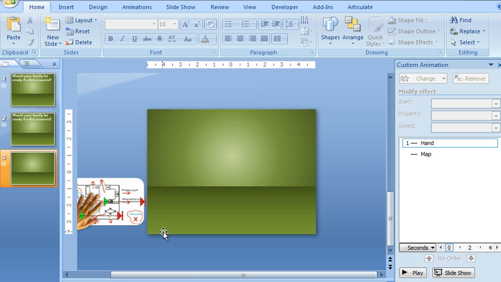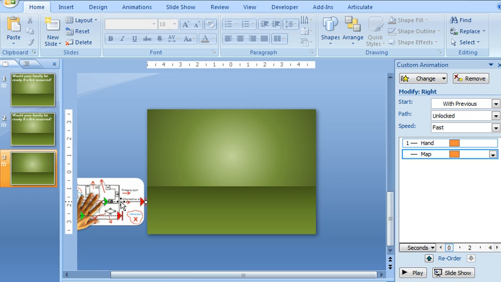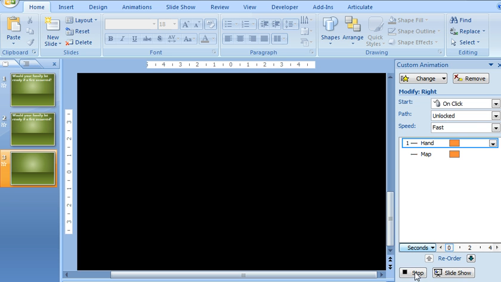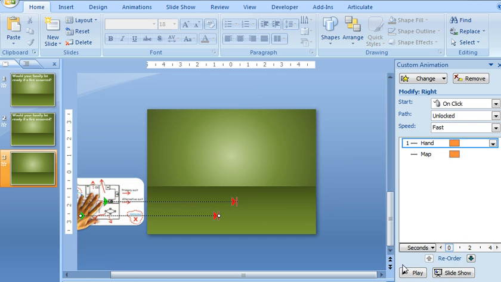Okay, the other thing that we need to do is change the motion path length because we want it to move all the way onto the slide. You can see that it's pretty short right now. So with this motion path selected, I'm going to hold down my shift key to keep it nice and straight, and then I'm going to stretch this to about the middle of my slide. And then I'm going to do the same thing for the other motion path that applies to the hand. And this one I'm not going to move quite as far because they are staggered in their position. And then if I click this play button here to see how that looks, now that looks about right.